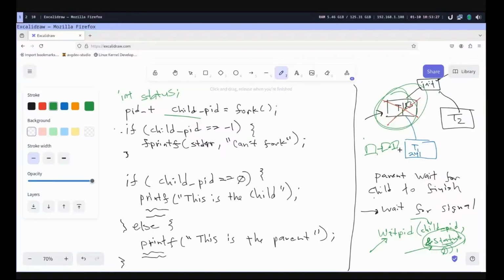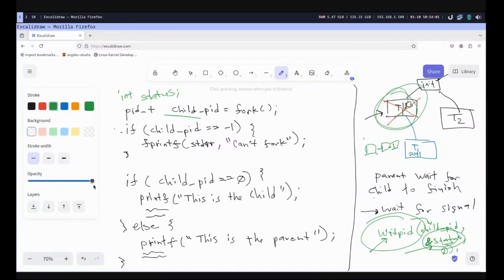So the parent isn't necessarily executing when the child exits. It could be back in the queue somewhere. I said it's like an infinite while loop, but think of it also as sleeping. The parent will just sleep.